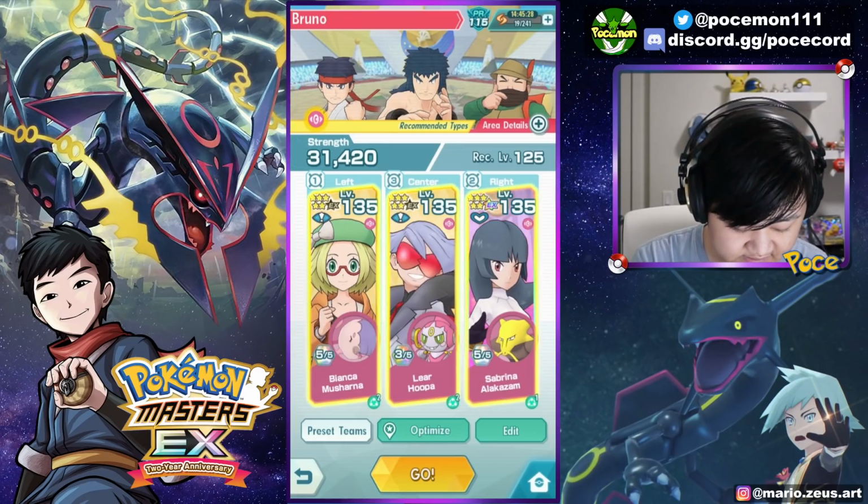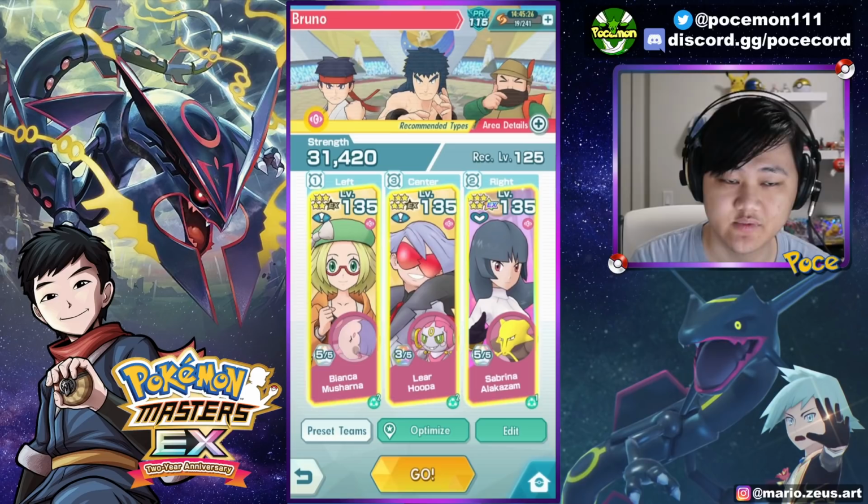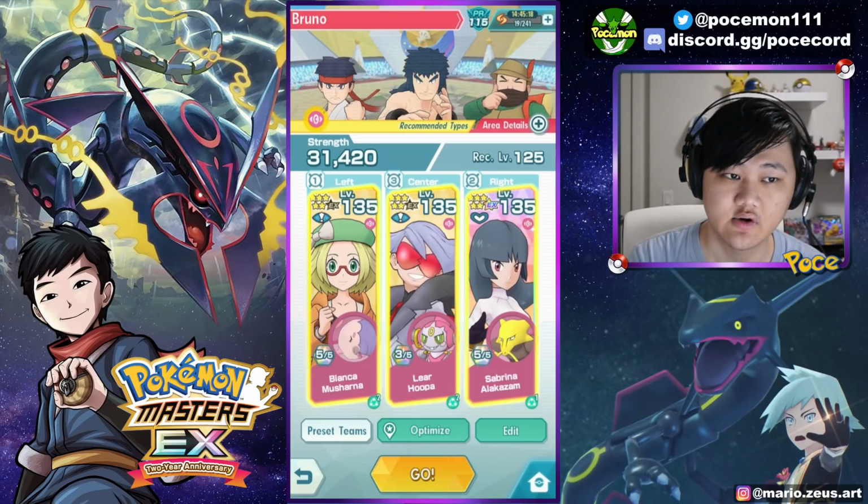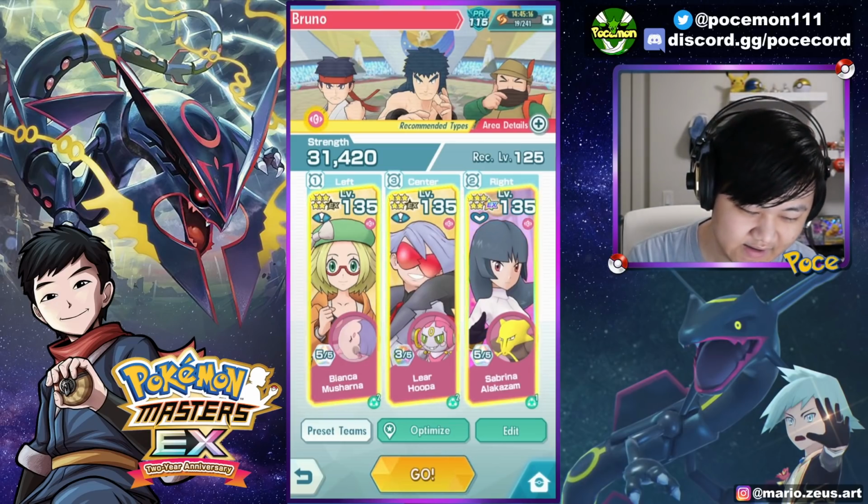For example, if this stage is weak to Psychic, obviously a Psychic type will be much better. Super effective multiplies your damage by 2 in this game, which is a lot.